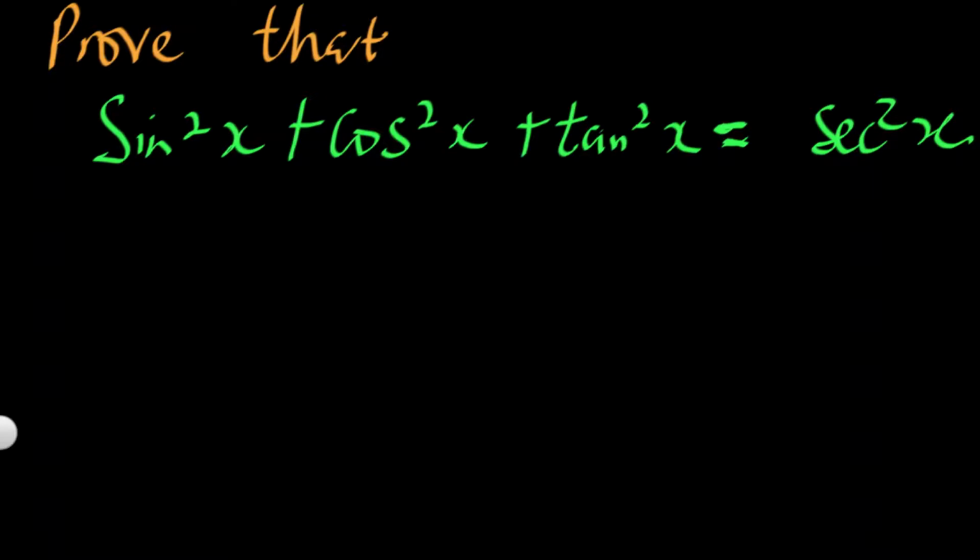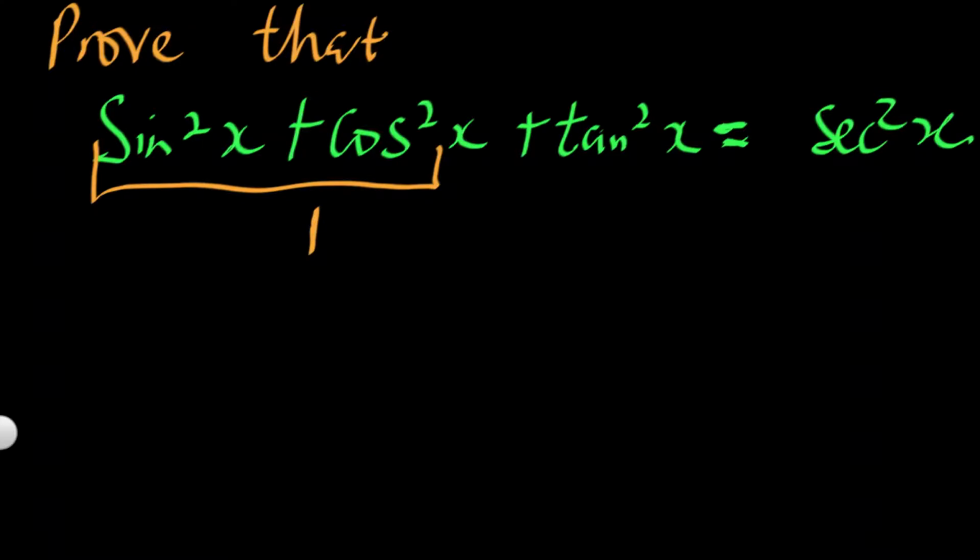It looks complicated, but it's very easy if you know your trig identities very well. If you look here, the first two terms, if we add them together, we get a 1. We have done this before. In fact, this was the first trig identity that I had to prove. So sine squared x plus cos squared x is a 1. So all this is a 1.